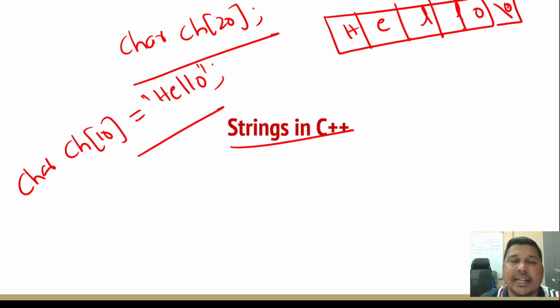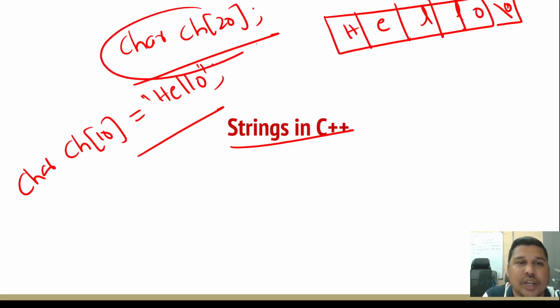We can create a string as an array of characters, or a group of characters. In C programming, string means a group of characters. Same thing in C++, but additionally we have some extra features where we can use strings easily. But in C programming, you always have to create it like this.